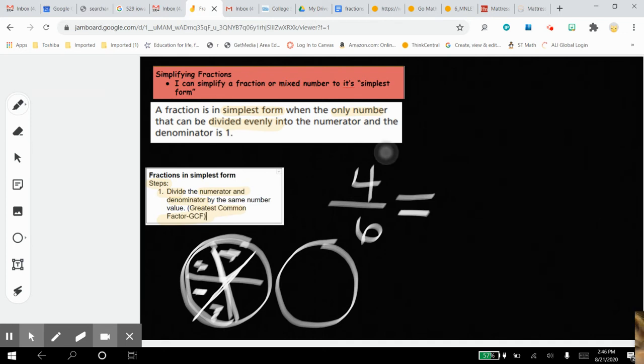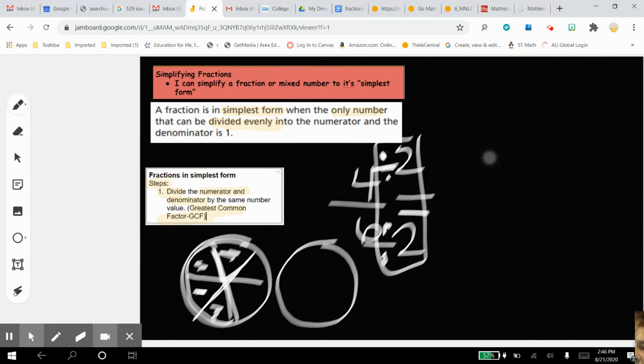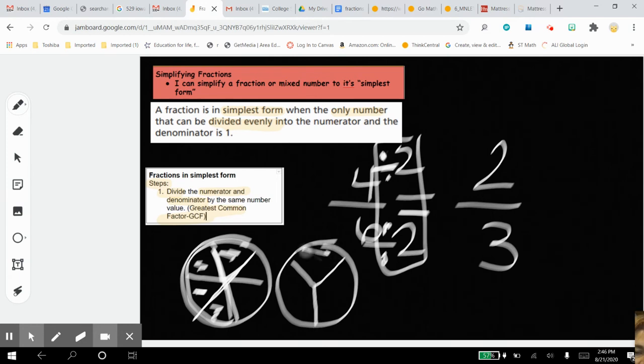The greatest common factor between 4 and 6, make my divide sign here, is going to be 2. I can divide 6 by 2 and I can divide 4 by 2. This number has to be the same for the top and the bottom to find simplest form. Now, if I use the greatest common factor, then I will be able to find simplest form. So 4 divided by 2 is 2. 6 divided by 2 is 3. That means that 4/6 is the exact same thing as 2/3. So if I take and cut this in 2/3, you'll see that it takes up about the same amount of space as what I had over here. It does take up the same amount of space.